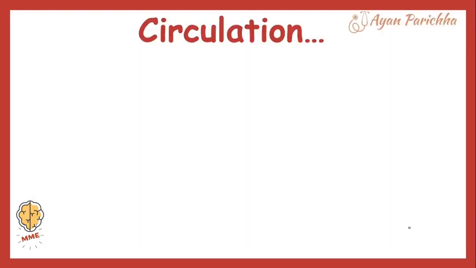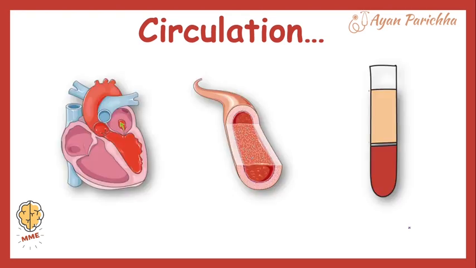Now the story that we are going to start off today is the circulation. But are we really starting the story over here? Actually no. The circulation story is comprised of these three things. What are these things? First, it is comprised of the heart. It has the vessels of the heart. And it has the fluid that it contains, right? So it has a heart, it has a vessel and the fluid.